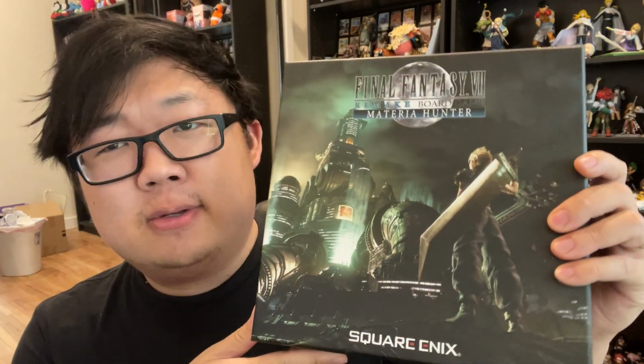Time for another board game review, and this time we have the game Final Fantasy VII Remake board game Materia Hunter. This was sent to me by Square Enix and is designed by Yoshihiko Uto. A board game where you create your party among 20 iconic characters from Final Fantasy VII Remake. Make use of the unique abilities of characters in your party to collect the most materia and claim victory. Let me show you how to play.